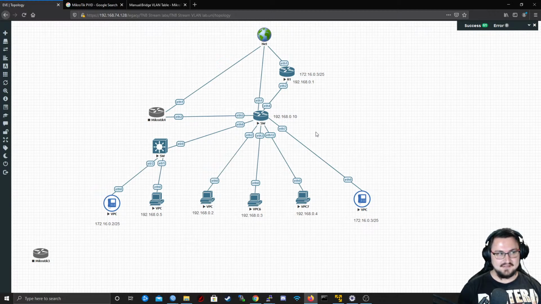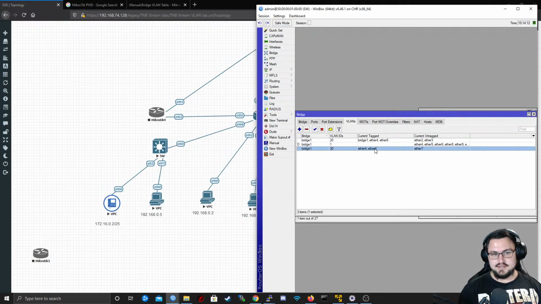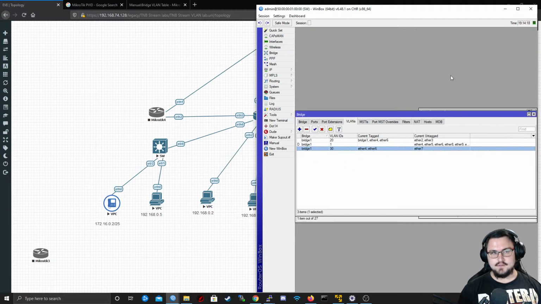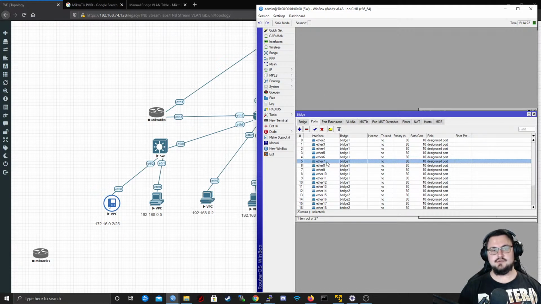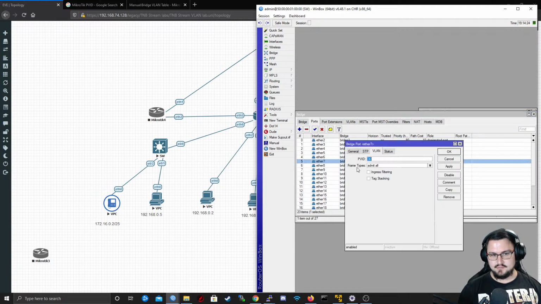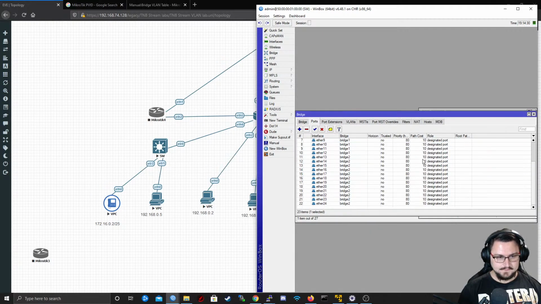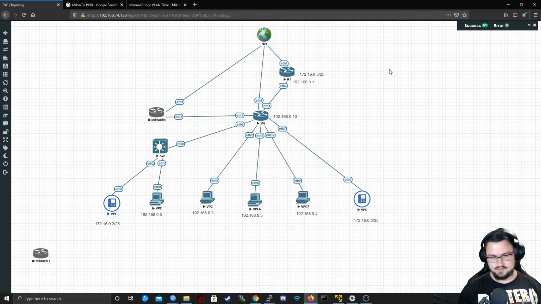I'm just confused why it anyways adds Ether 7 as an untagged interface here. But that's besides the point. I'm just happy it actually does work. We just had to assign the PVID directly on the ports, which I didn't do before. So that actually makes a lot of sense. All right, so that is very basic VLAN, layer 2 stuff.